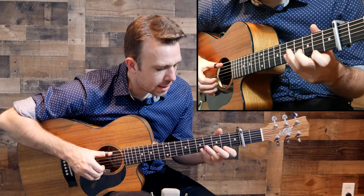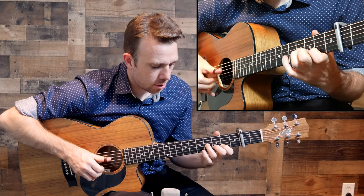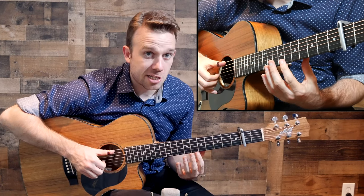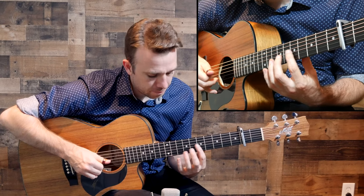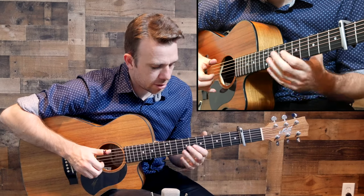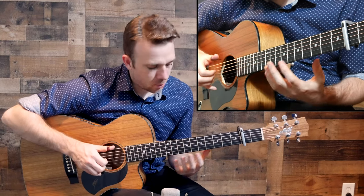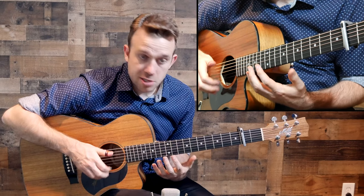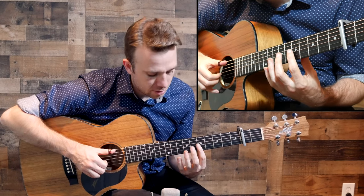And then here comes the cool part. That's a bit of a banjo roll. And then I get these harmonics. So I play the bass line, an A drone, and I come in with the harmonics here. Okay, so. And when I do that, after I hit the high E, my thumb comes down onto the strings as a percussive hit, but it also positions me to hit the next note.